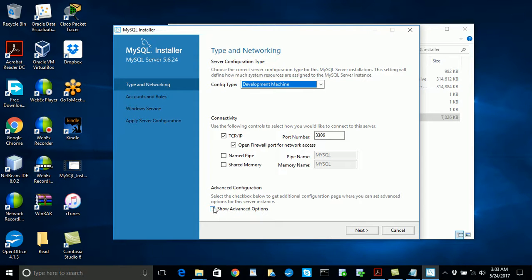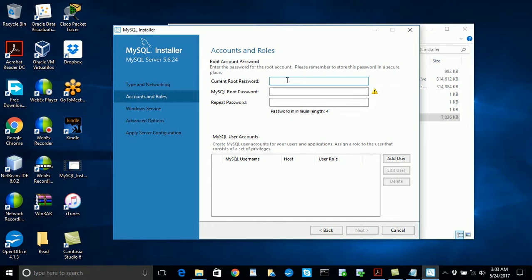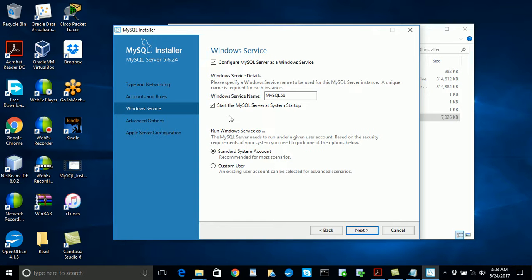and okay, probably we should take a look at it. Now, the root user, probably I should just use root, and root as the password as well. The password is weak, but I prefer it. As I said, if you want another account, you can add it here, but I don't want that. I just go on. Now the Windows service name is MySQL56.